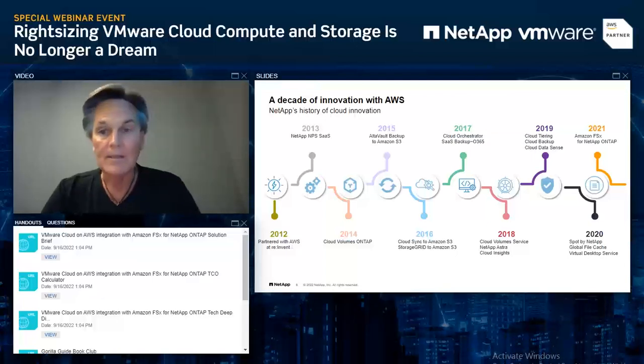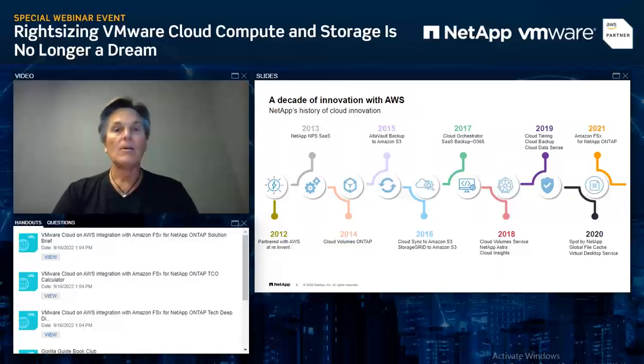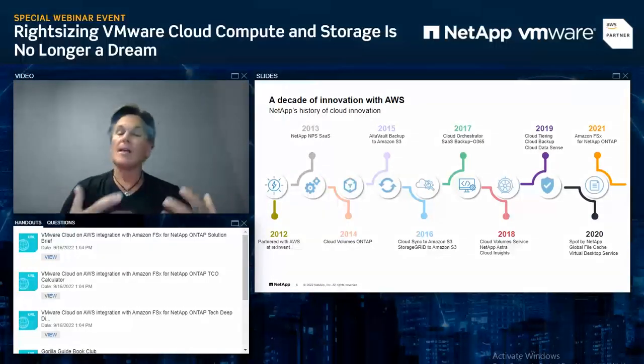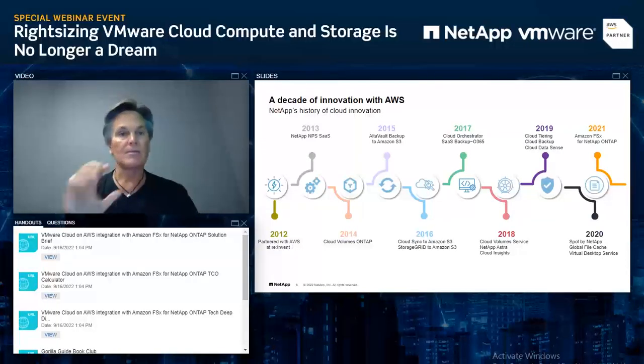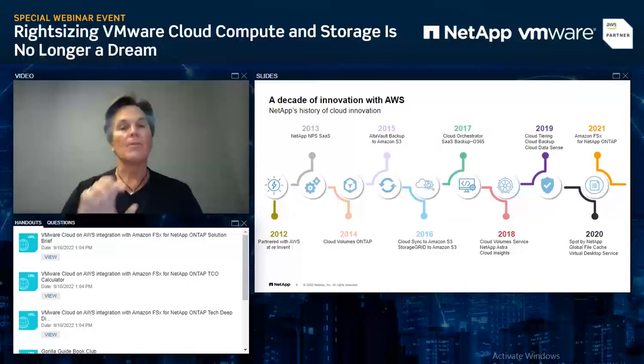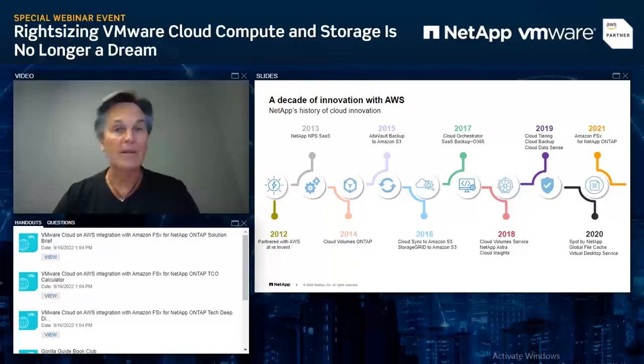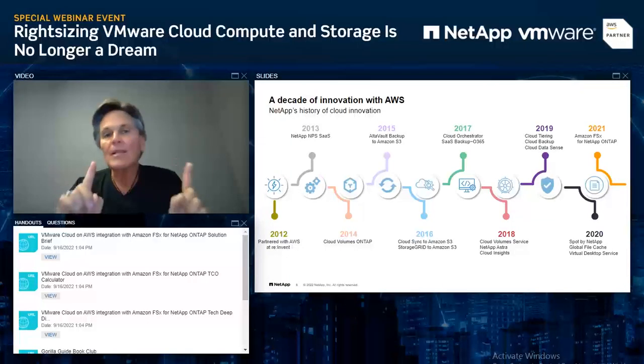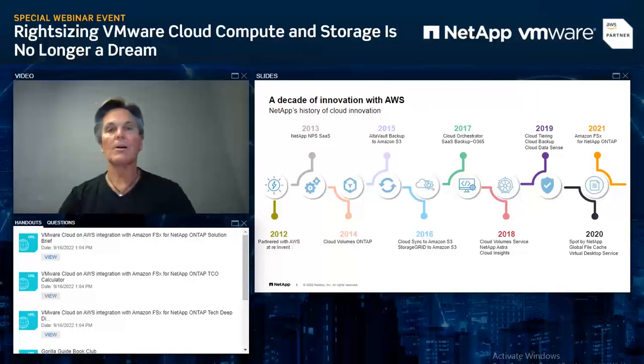This culminated in 2021 when AWS selected the ONTAP operating system to literally be a part of the AWS plumbing, if you will, and to take ONTAP and implement it not as a third-party technology, but as a first-party native service offered directly from AWS as a fully managed service for enterprise-class block and file capabilities. That really set the stage for what we're talking about today.